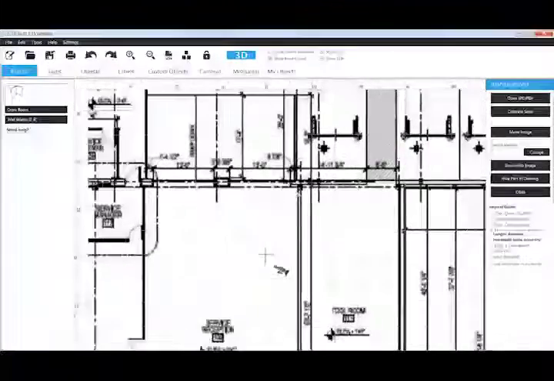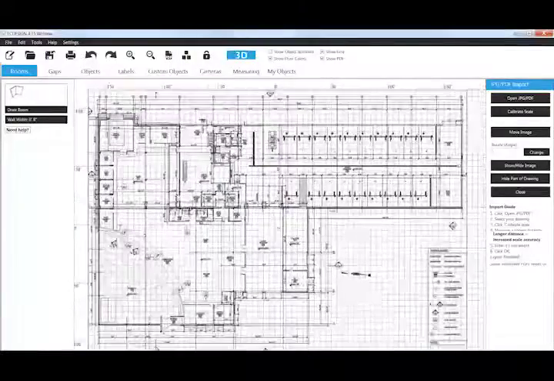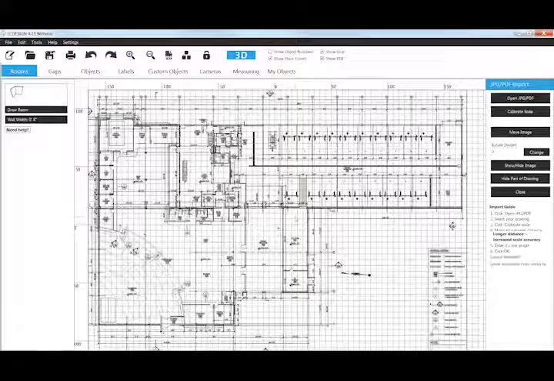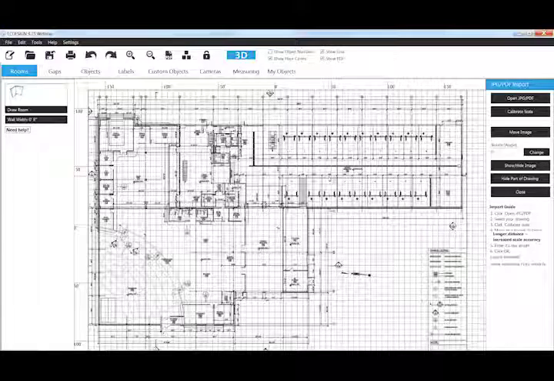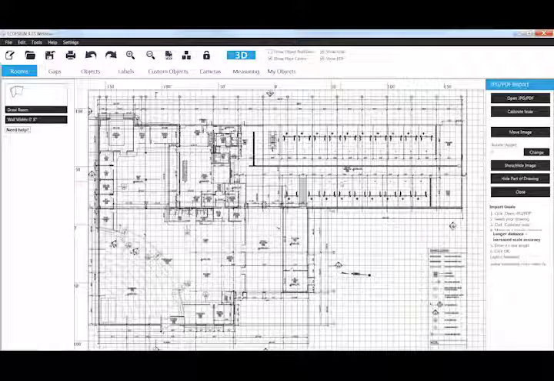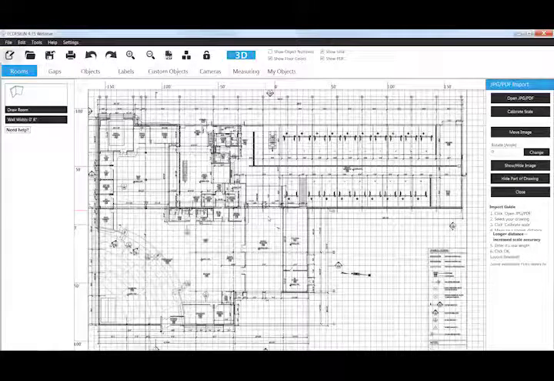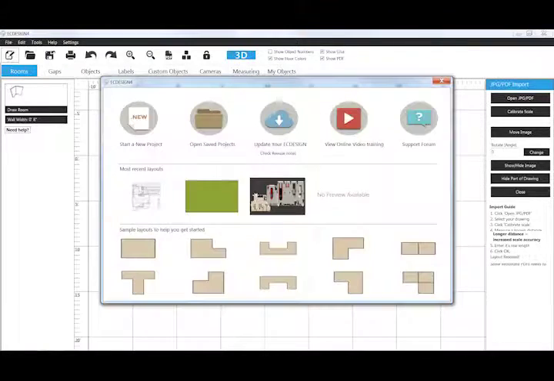And it's instantly scaled. Now the detail's not the greatest, but that's okay because all we're really going to be doing with this is making the walls with it. So that's one trick that you guys can remember, that if you're having problems importing a PDF, grab a snippet of it. That'll work better for you. So I'm not going to work with this big Audi dealership today. We're going to use something a little more simple.